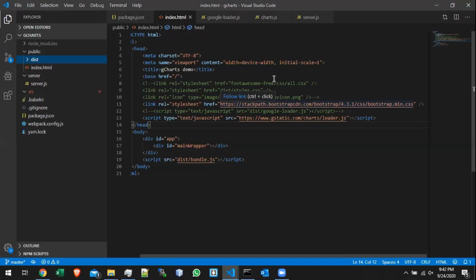Okay, in part one of this series, we are going to look at going from hello world to hello table. So we'll start off with just getting the environment up and running and getting Google Charts loaded, and then we'll work through to actually creating a chart wrapper and rendering our first table chart. The purpose of this tutorial is not to go into Webpack and Babel and the environment. I'll just touch on a few of these things so that you know how these are working. We're going to focus more on the front end code than the development environment, but there are a few things that are worth mentioning.